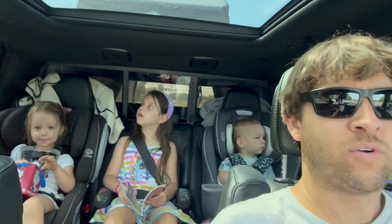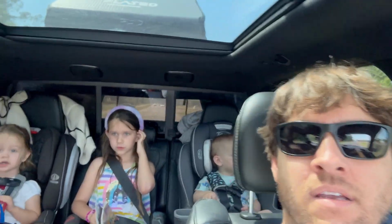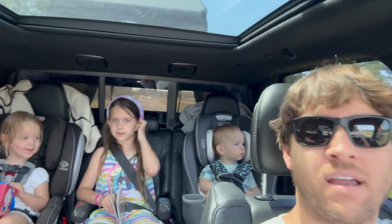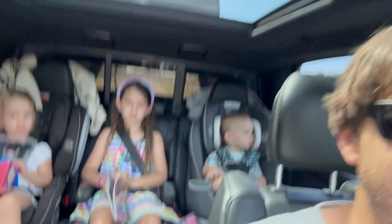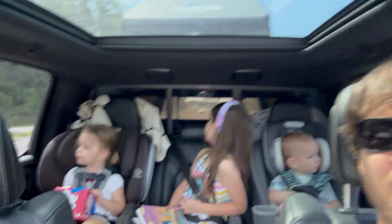Wow. We're doing 66 miles an hour. Uh-oh, red light. Pretty quiet, huh? Yeah. Wow, how is it so quiet? Red light means stop, right? How is it so quiet?